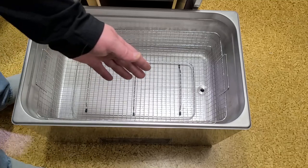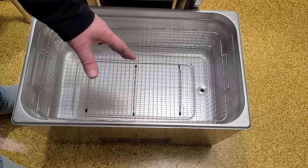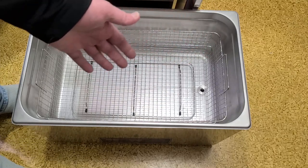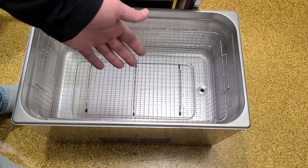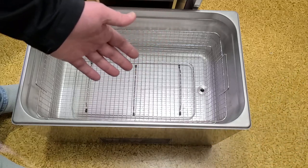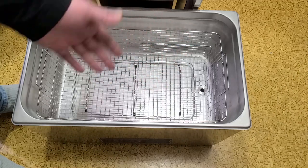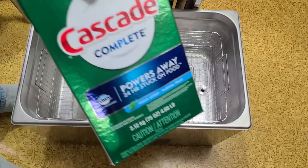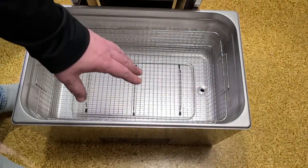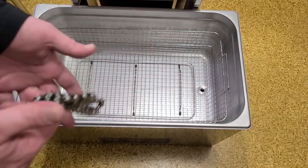I'll include a quick summary right at the beginning to make this review easier. For the price of this large 30-liter, 8-gallon ultrasonic cleaner, I'm generally going to recommend this product. It's a promotional product — Beaver did send it to me for free — but throughout this review I'll test it and show how Cascade dishwashing powder works absolute wonders and is way cheaper than a lot of the chemicals. Just use dishwashing detergent.